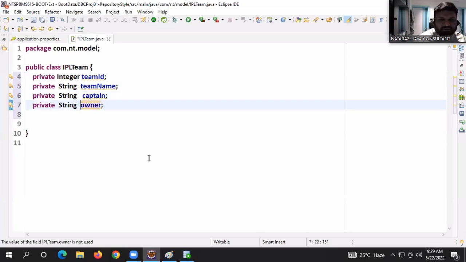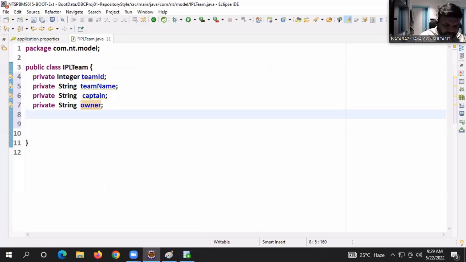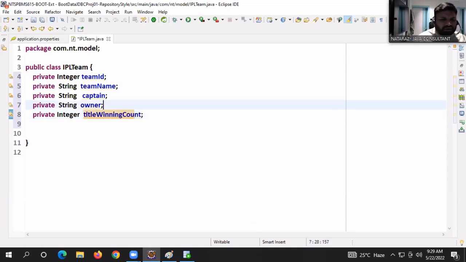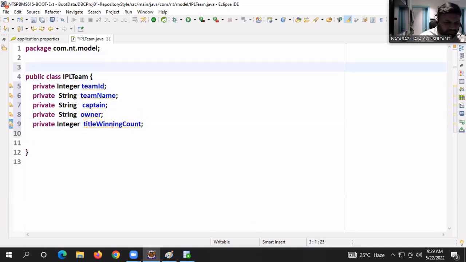Super, guys. Next one, owner. Private Integer title winning count. See, guys, both names are not matching, so the table name is not equal to the class name, and the naming is not matching.